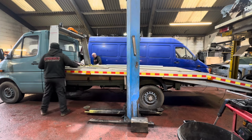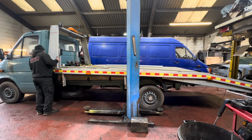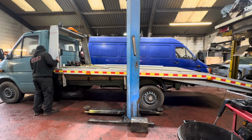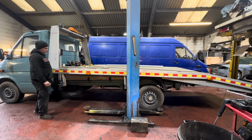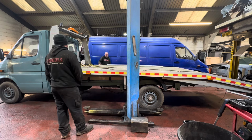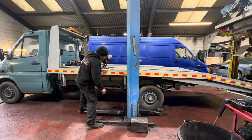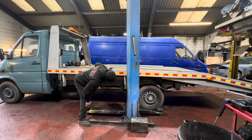That actually fits. No, it's definitely all right my side, so you can see the hole. Yeah, it wants to come my way, I think. Oh yeah, it does, doesn't it? About there? That looks pretty good. Right, so what we need to do is bolt it up so it's square, and then we can work on those broken bits, can we? They might be on a wheel, aren't they?